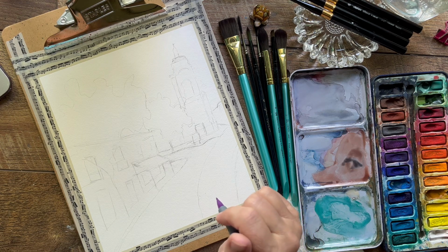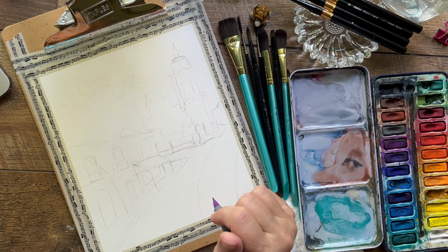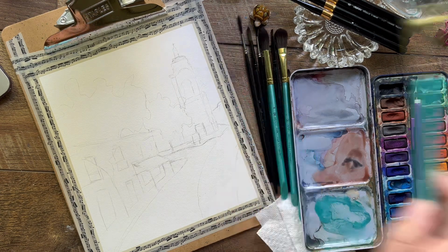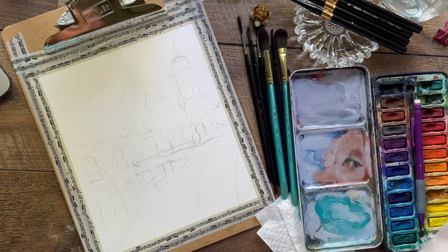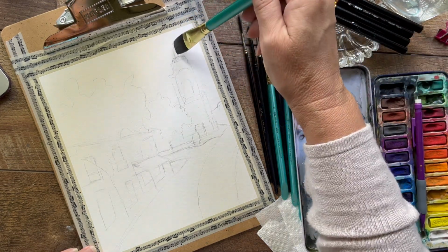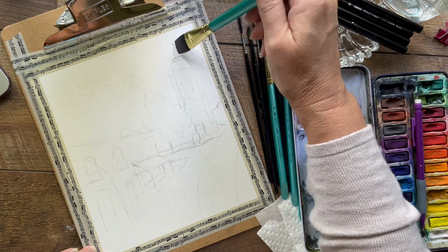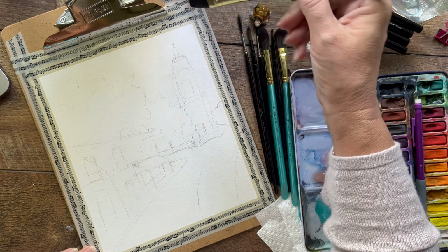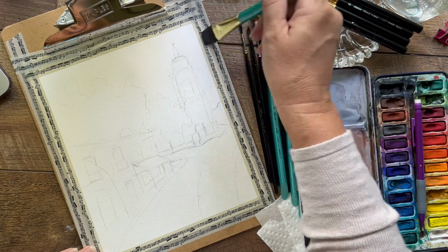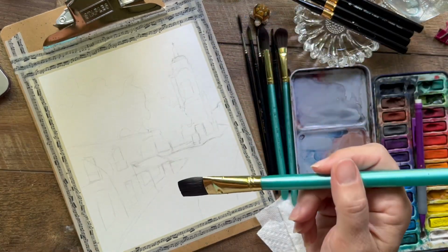Off we go, using my flat brush and clean water, carefully painting around the church. Now this is a mix of cerulean blue and French ultramarine, and I'm purposely painting up to the right-hand side of the tower, but leaving the left side white. Now for the tower, I'm doing the opposite, putting in the colour to the left, leaving the right side white.